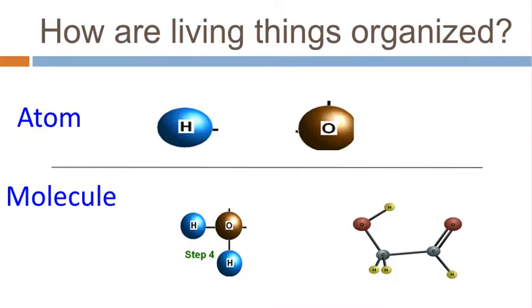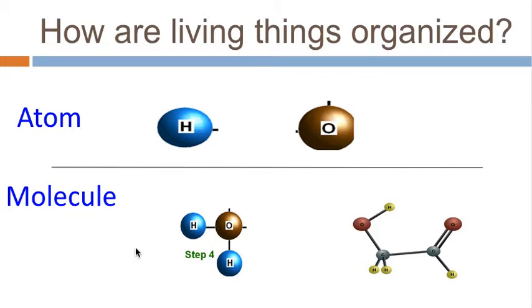Okay, so this is what that looks like in picture form. An atom is like a hydrogen atom or an oxygen atom, but a molecule is those things together. So 2 hydrogen atoms and an oxygen atom make a water molecule. Here's another type of carbon-based molecule. These are more than one atom put together. So we take these atoms, we make molecules.